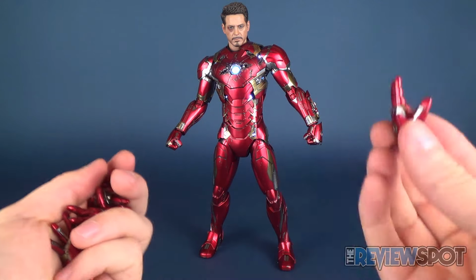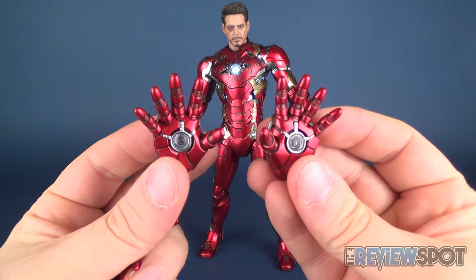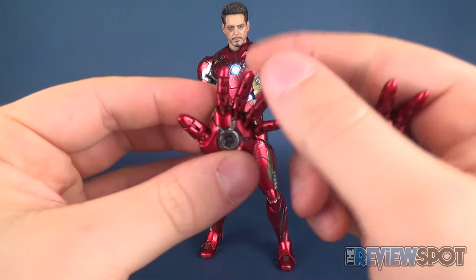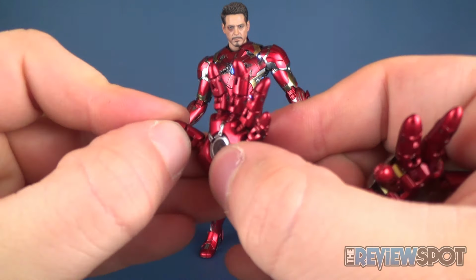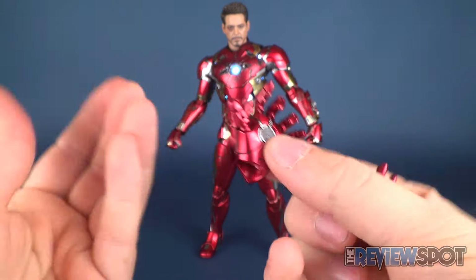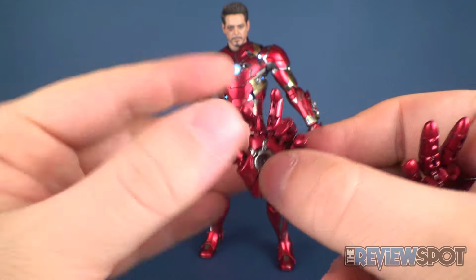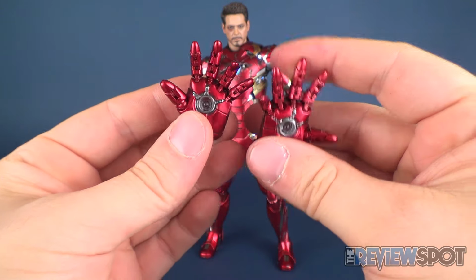In addition to that, he's got a ton of different hands. He's currently got closed fists, but he's got your default repulsor blast hands. These would project the light. As well, he has the go-to adjustable fingered hands, where there's an adjustable ball joint that attaches to the individual appendages, and then you can bend each of the fingers. Each long finger, or regular finger, does have two points of a bend. The thumb just has a single bend, and also would allow you to light up the repulsor blast through the tops there, or through the palms there.